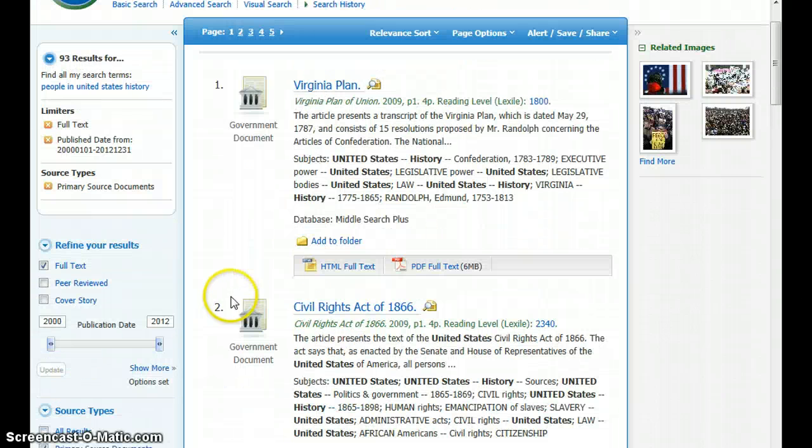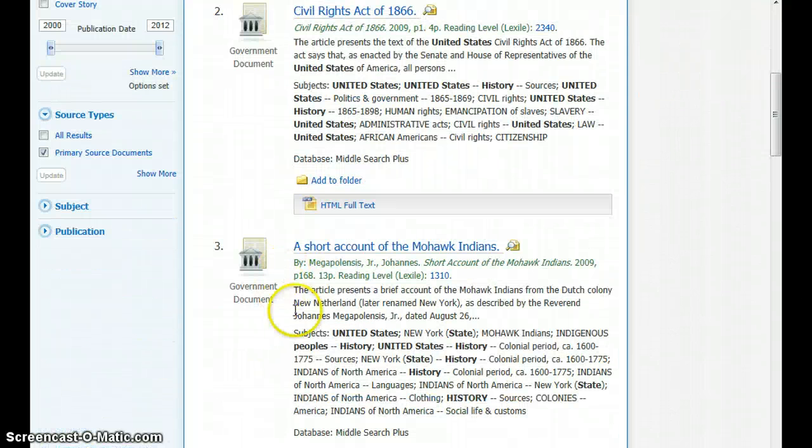Now we see a list of articles, their titles, and what type of document it is. We can add it to our folder if that looks good and we want to come back to it later. And maybe we wanted to save this one and say we want to look at this one closer.